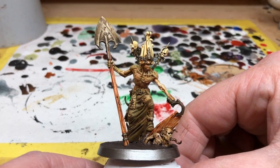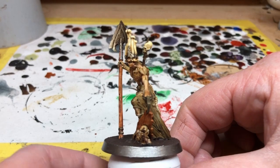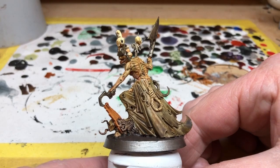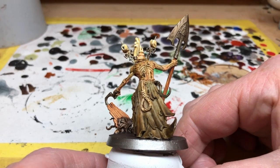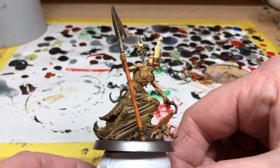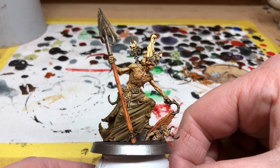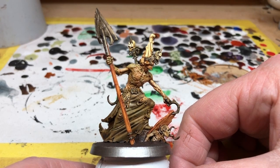I have seen comments in previous videos saying I need to put more details on the base, dry brush the bases, etc. — all that gets done later on. When I'm shooting these videos I'm normally painting multiple batches of miniatures at once and trying to get all the filming done as quickly as possible so I can get to editing and uploading. Doing the bases just adds to the time it takes, so I've done the bare minimum to give you a sense of what the final miniature will look like. I will go back, dry brush, varnish, and then apply things like static grass. At some point I'm sure I will show the complete finished set of Cursed City.